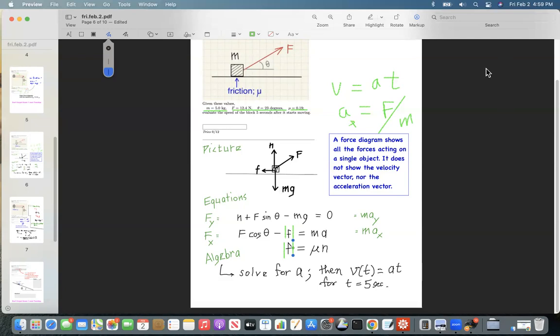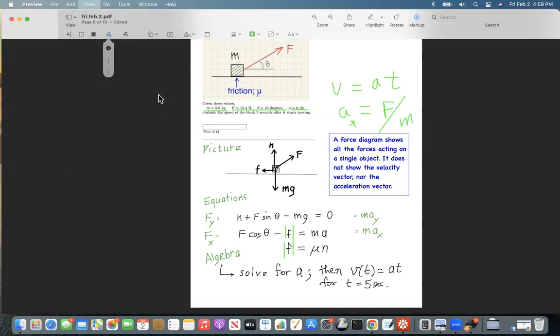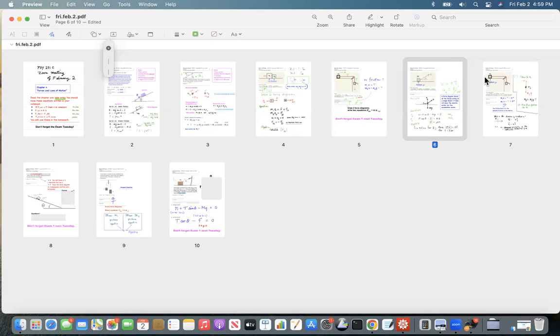I missed a question on the meeting chat. What happens if you use the other equation to solve for t? Well, you should get the same t in both cases, because it's simultaneous equations. They're both supposed to be true. All right, let's see what we're down to. Done all of these. Here's another one. Here's another one. Actually, I have quite a few.